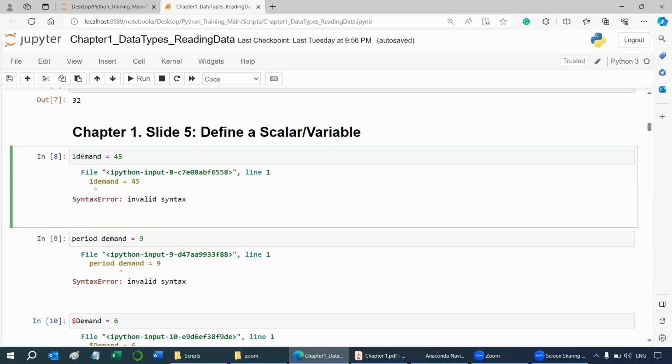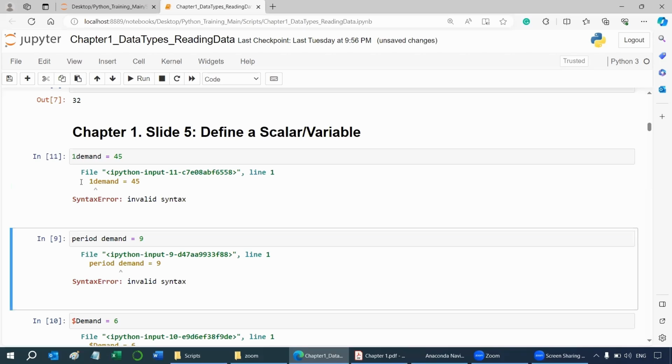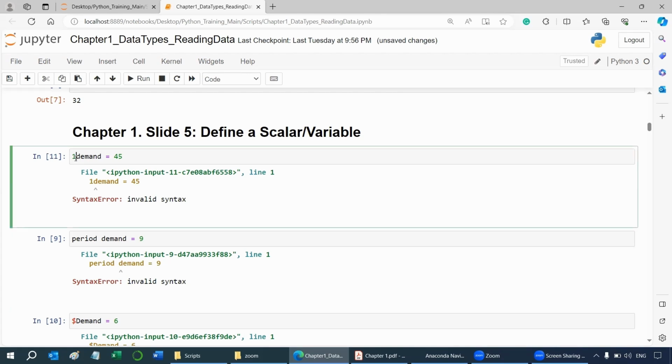So 1demand, with a 1 at the beginning of the name of the variable, is not a valid name. If I run this cell, you see invalid syntax because of this 1. You can have a number in the middle, but the name should not start with one.